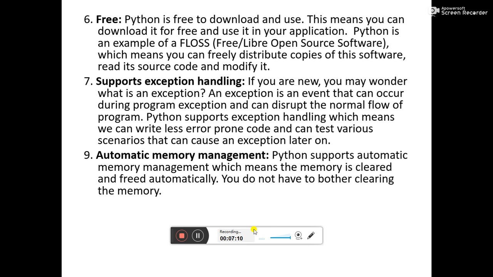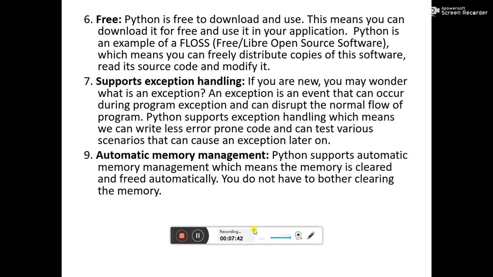Next one is that it supports exception handling. Are you aware of this exception handling mechanism? I think you already learned exception handling in C language. Still, I will explain it. An exception is when something bad happens with your program while it is running, that is while it is executing.